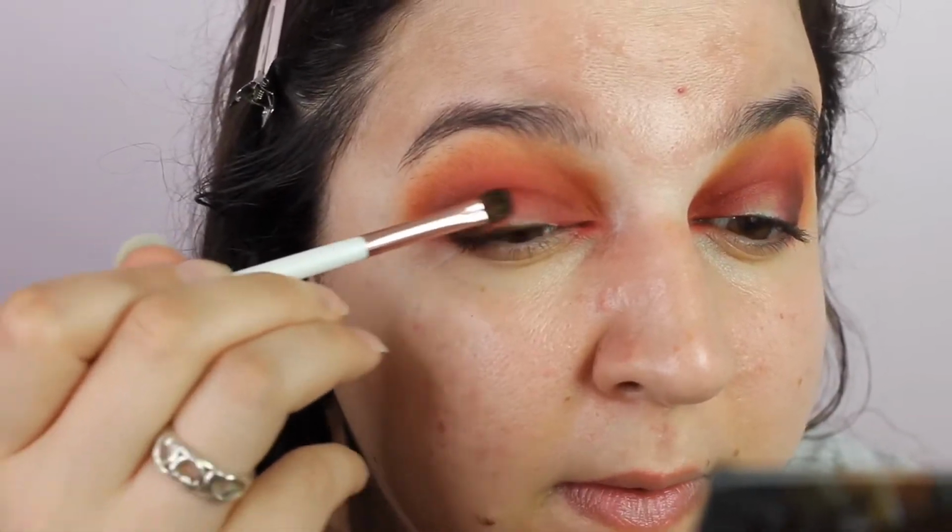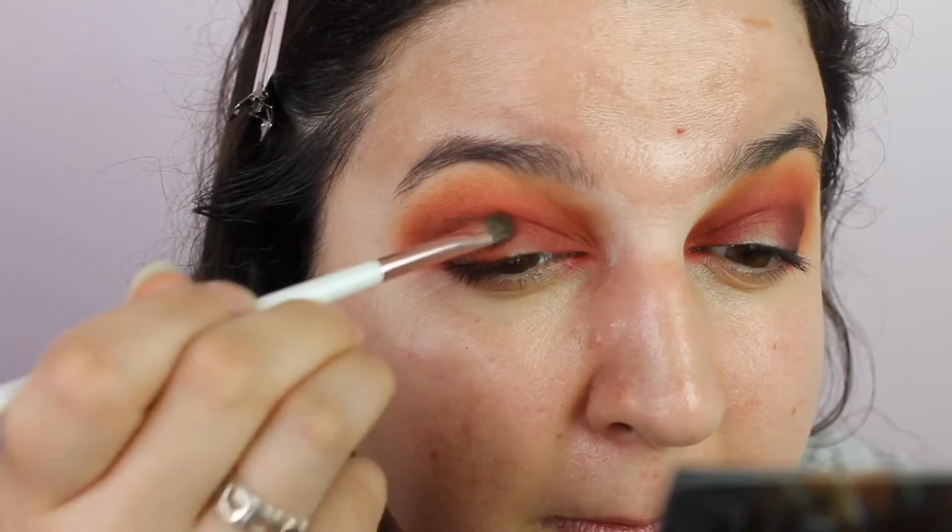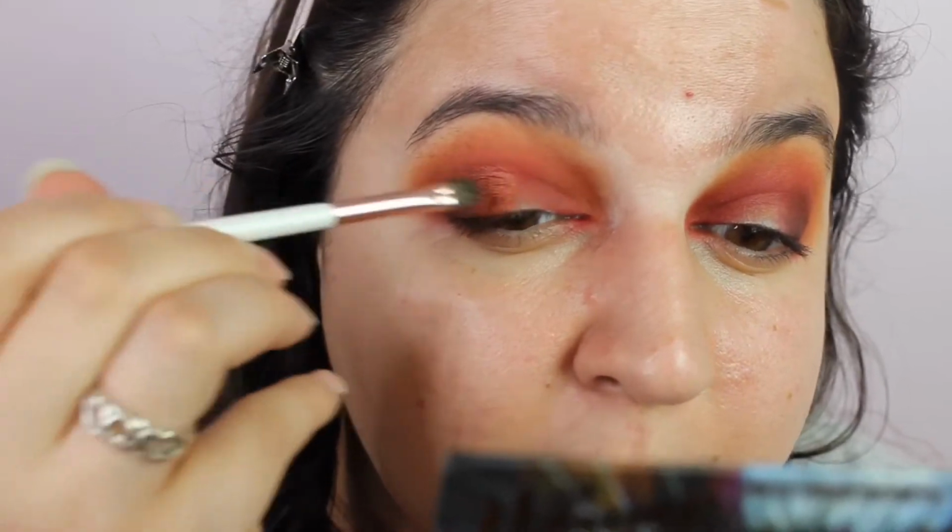I feel like this is going to be my next go-to palette. I'm going to try it dry first on my Jessup 237, and let's see how that works. Okay, it's picked up a lot of pigment. Alright, it's good, but it's not popping, so I'm going to spray the brush. Okay, that is much, much better.